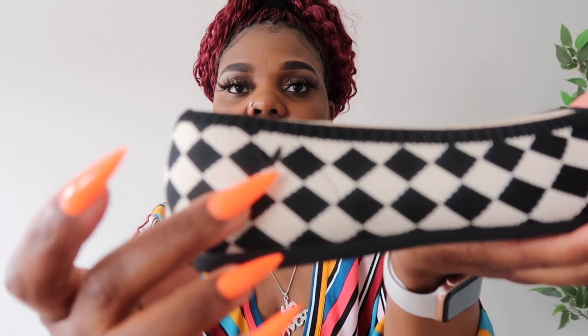Now this is the one I picked. I think this is super gorgeous. I picked this up in a size 10 and it's called the Checkered, and I think it's beautiful. This is what the shoe looks like. It has a little V on the corner right here. The material is definitely soft, and it is cloth, it's fabric. I kind of like this little hole in here. It just makes it easier to pull this out. I think this is cute.